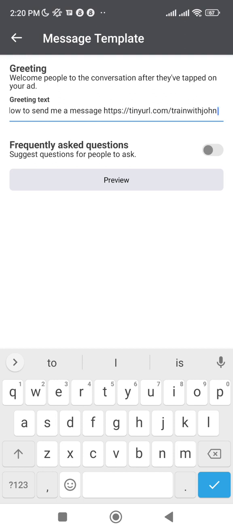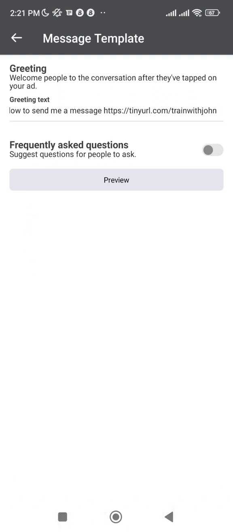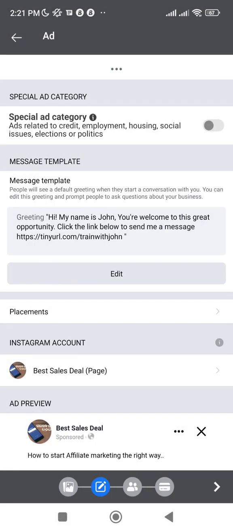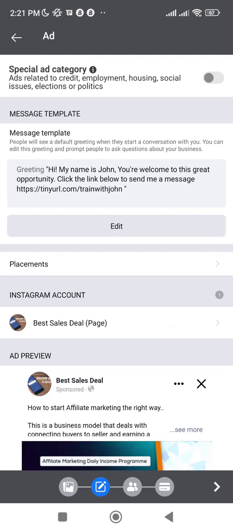After that you insert your WhatsApp link again, for people to join or click so that they can land on your WhatsApp DM. That's the purpose: getting them to your WhatsApp DM so that you can save their number and they can save yours. So that is that about this aspect. You can see that it's here already: click the link below to send a message, HTTPS, and so on and so forth.